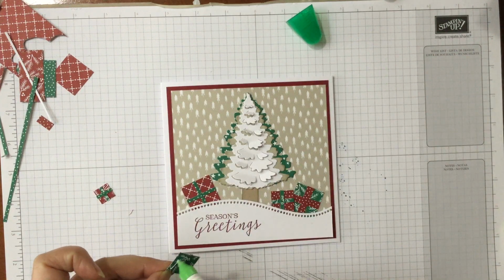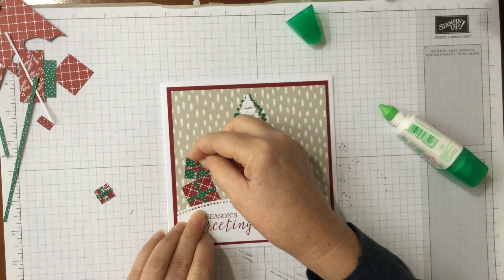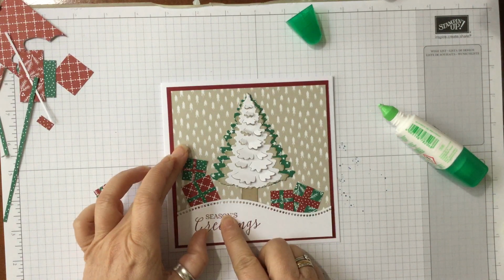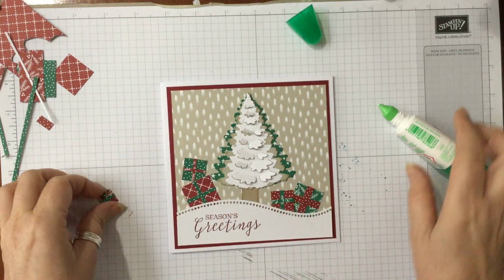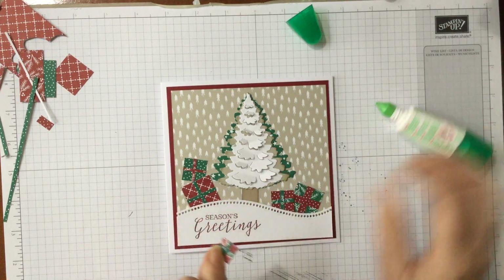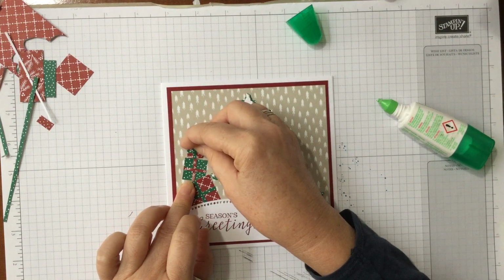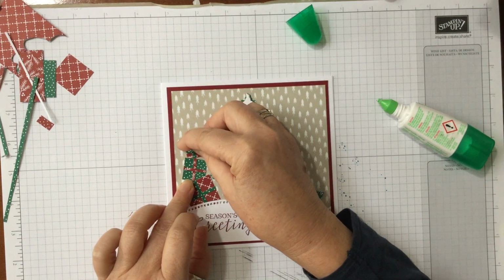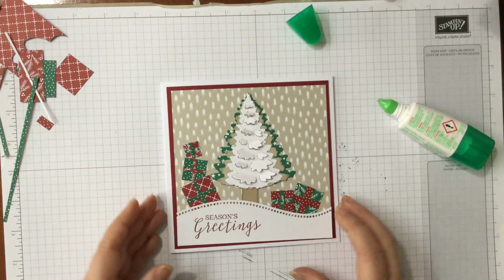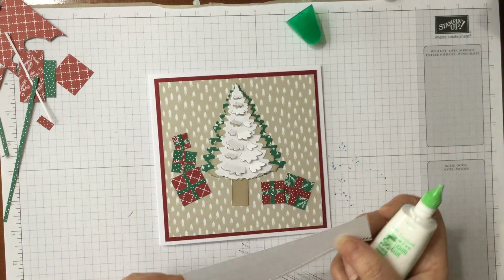That's going to then go further up like that. I should be able to just about stick it in. I'll have that on that way. And then I'm just going to have this little tiny one in on top. But you can see this is literally just a 3/4 inch piece. Do I put it up like that? I might just have it like that. Yes, that looks good. And then this piece can then go in down on the bottom.